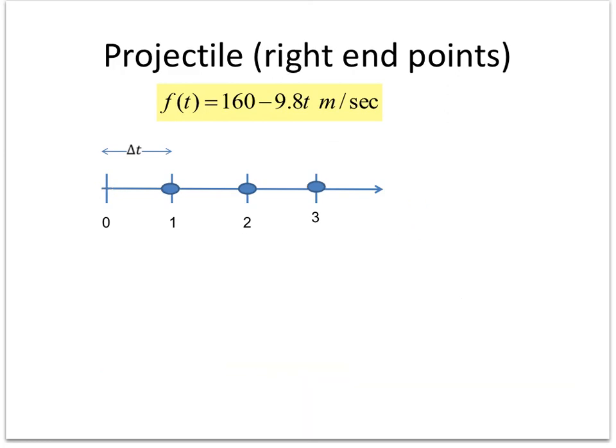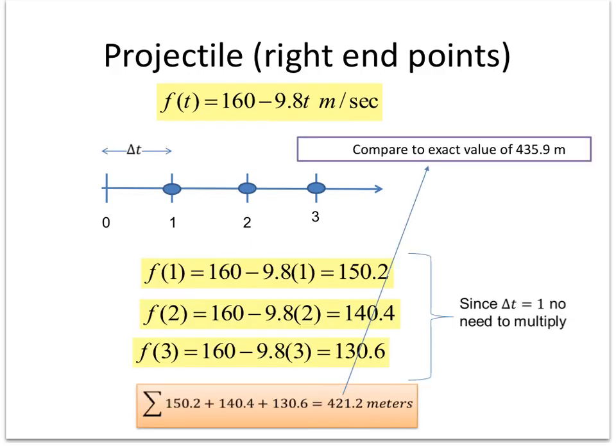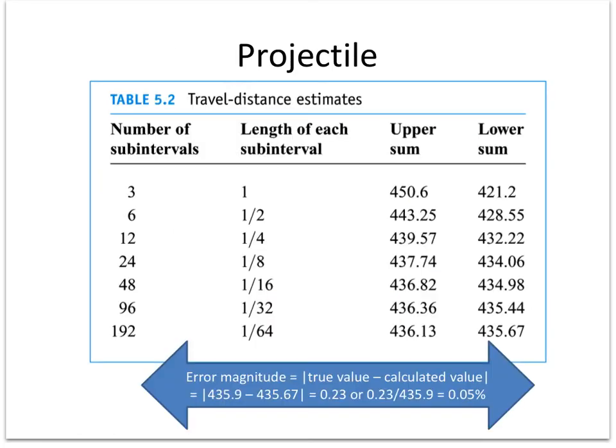Well, if I did the right endpoints, that means I start at the right hand of each subinterval. Those values in, and I get another estimate, which again is not exact, but it's close. So how could I get a better approximation? Because I know the actual value that I want here. I could get a better approximation by having more subintervals. And certainly, instead of using the length 1 of my subintervals, make them smaller, smaller, and smaller.